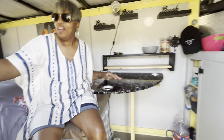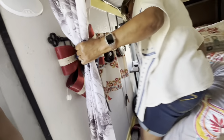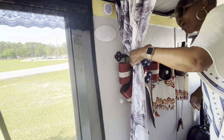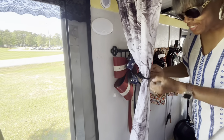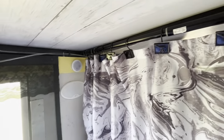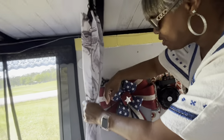So I got my curtain. This usually comes apart for privacy. Mostly when I'm camping, I use it to take this down. Like if you want to go to the bathroom quick, you could. So you have a rod up here. Yeah, like a shower curtain rod. I just cut it down and put some weights on it so it'll weigh it down. And I just tie it back up when I get ready to be in travel mode.